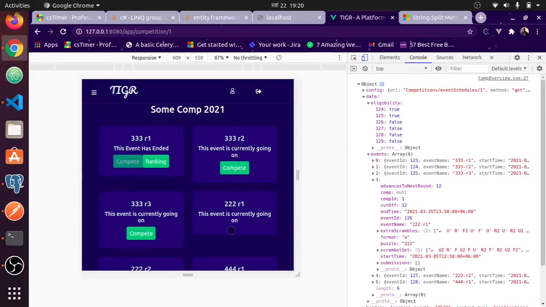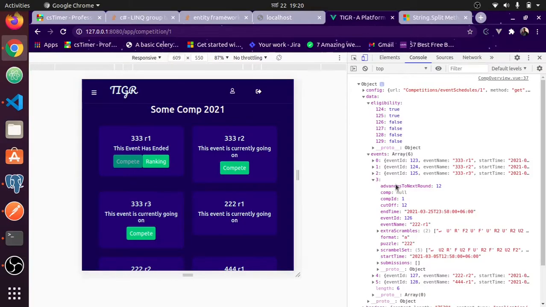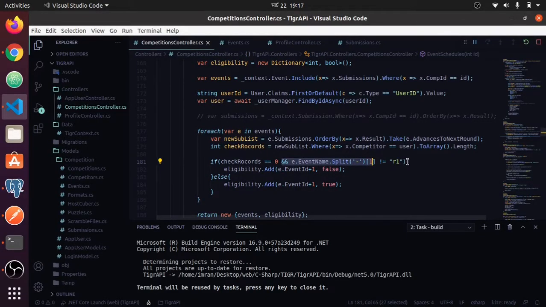Okay, so when I was working on the PR system, I noticed a big issue. The system that I built to make sure that a person can only move to the next round if they're eligible is broken. This was basically an edge case that I didn't even think of, and well, it happened and I don't know how to solve it. However, I have one thing in mind, and I think that it will probably work. So I'll try that and let's see what happens.